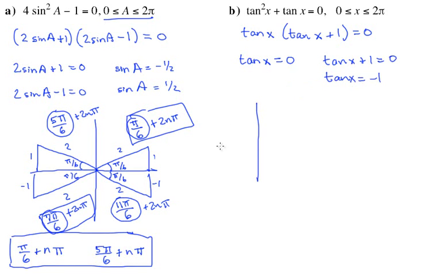Here I kind of need 2 sets of axes because we don't have the same number in both of these cases. If tan is 0, which means y over x is 0, we could be in 2 different places. We could be over here on the right side at 0 degrees, or at 0 radians, or we could be over here on the left at pi radians. Those are both places where there is no rise. The line is totally flat, and we get tan equals 0. So we get the solutions 0 and pi and 2 pi, and then we get 3 pi, 4 pi, 5 pi, and so on forever.